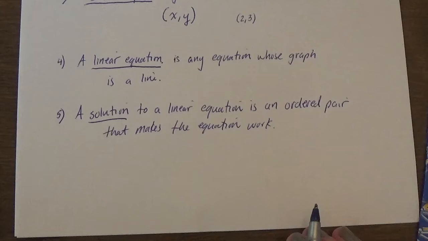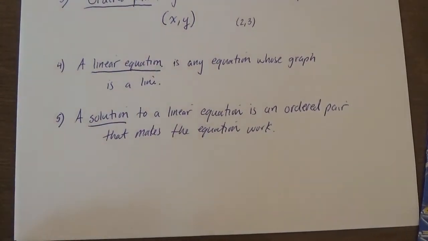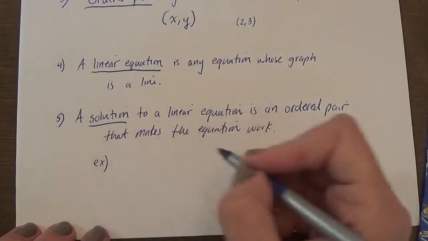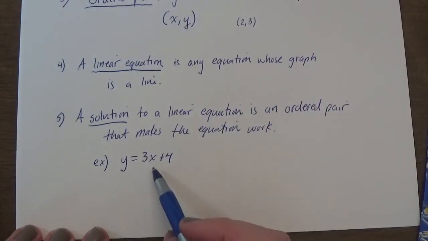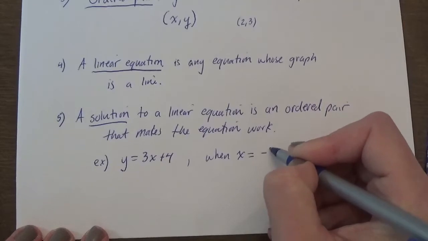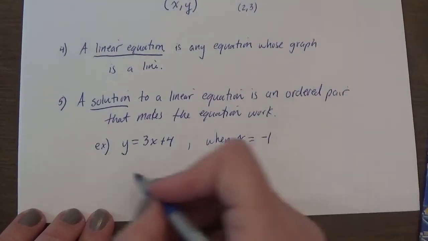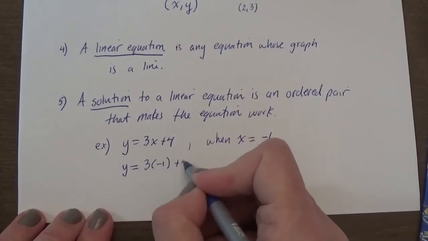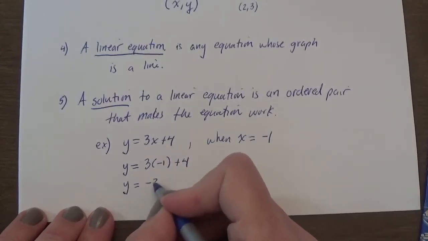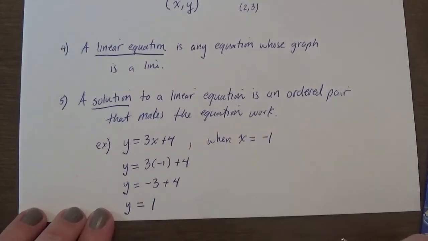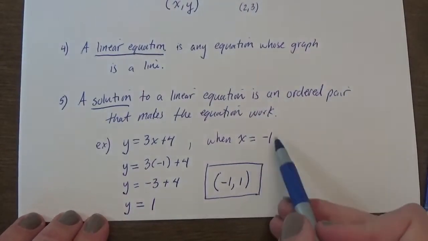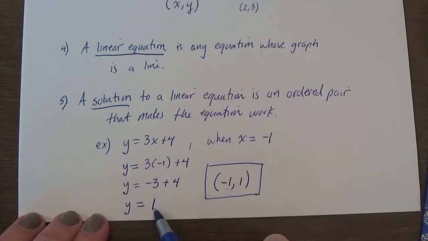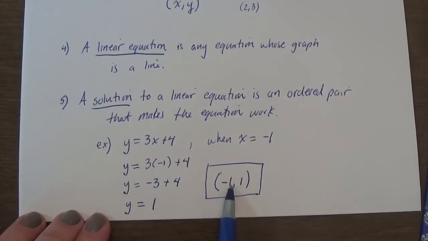So what is your homework going to ask you? Or your, I don't know, I guess everything's at home. But so a problem could be, let's say an example. I'm going to give you a linear equation, y equals 3x plus 4, and I'm going to ask you to find the solution when x equals -1. So all you have to do is take your equation, plug in -1 for x, and see what happens. 3 times -1 is -3, plus 4, y equals 1. So your solution is going to be -1, 1. Remember, your solution now is an ordered pair. So when x is -1, we plugged it in, we figured out y was 1, so that is our solution. So that means if I graphed this line, this point would be on the line.